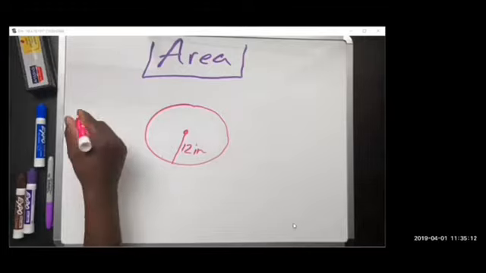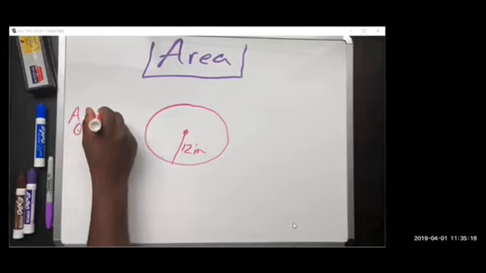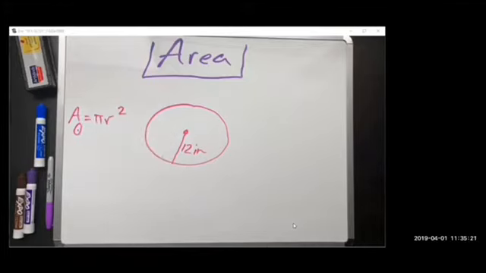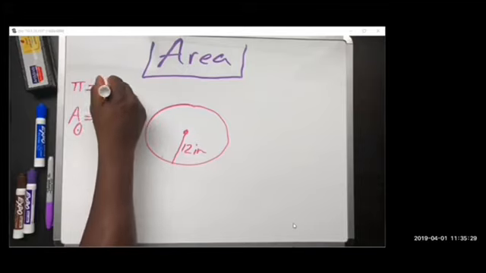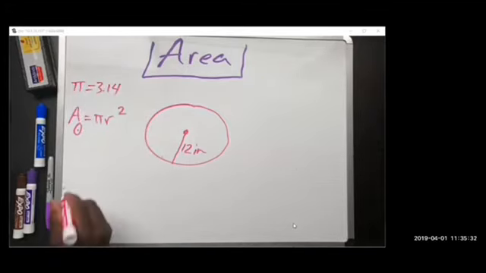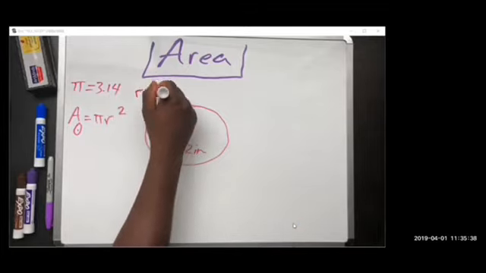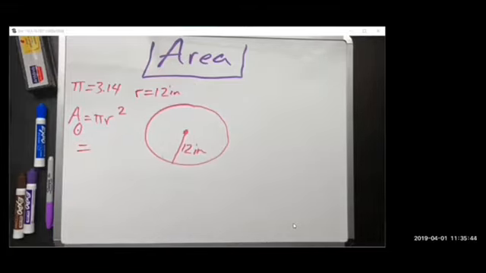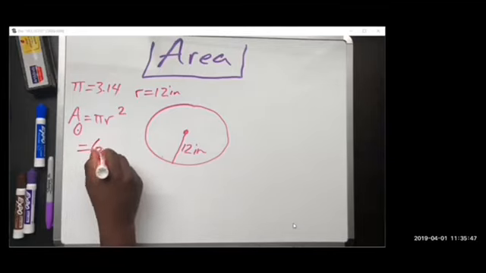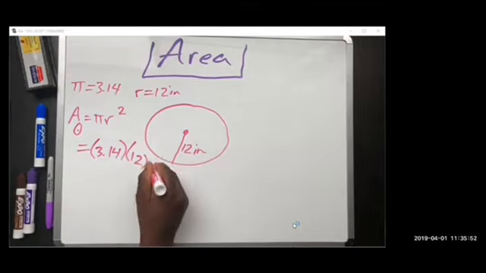Now, the formula for the area of a circle is equal to pi times r squared. Okay? I see some of you are taking notes. That's wonderful. I hope you continue to do that. So pi is always, we're going to use it as 3.14 for the sake of this type of problem. And we can also say what our radius is, which is 12 inches. Okay? So let's go ahead and substitute here. We have 3.14 times the radius, which is 12 squared.